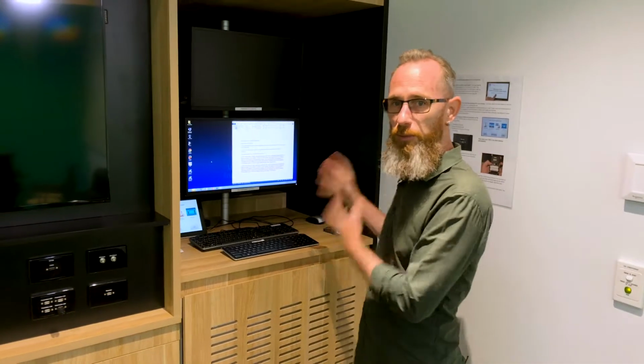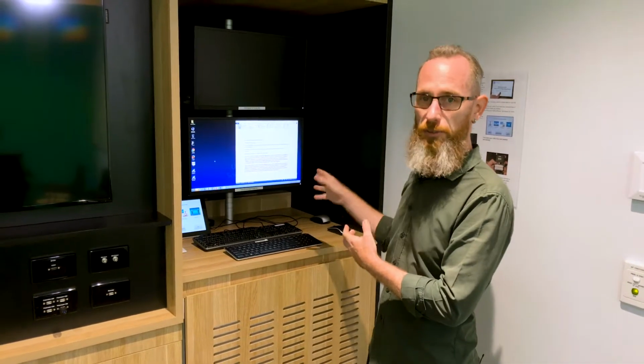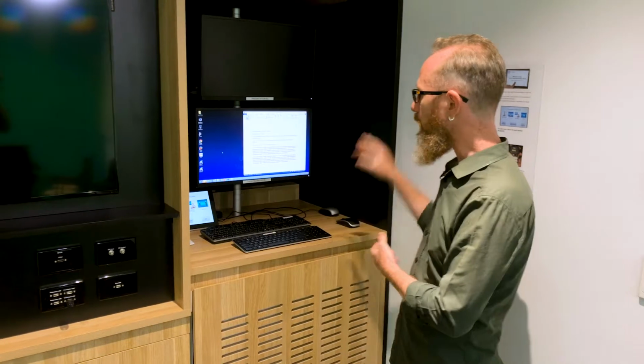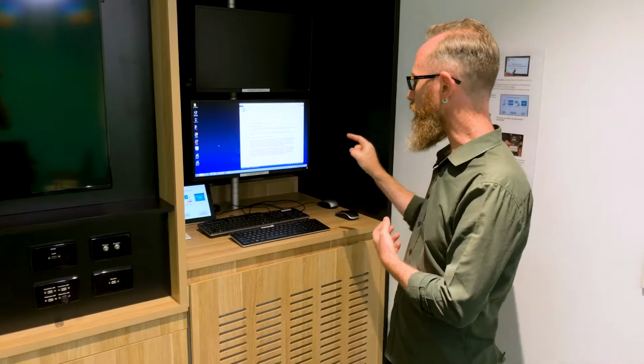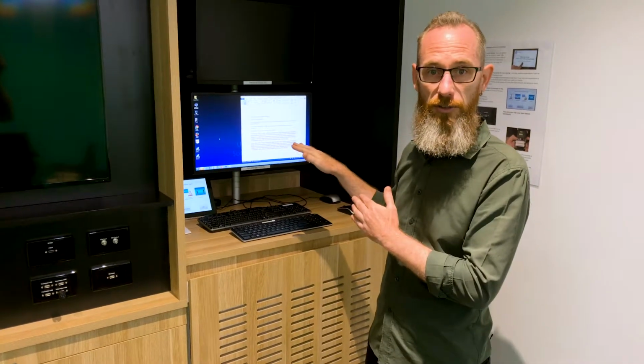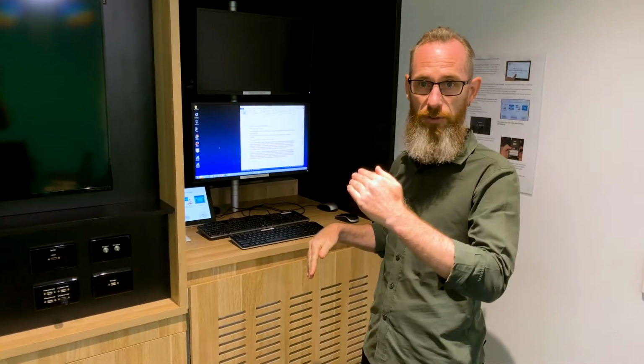So here we are at the teleprompter PC, and we're going to prepare our script for using in the Autocue. So I'll show you how you can make some changes to the text itself so that it presents nicely for reading, and a little bit about how to set the speed of it so that you can read it at a pace that works for you.